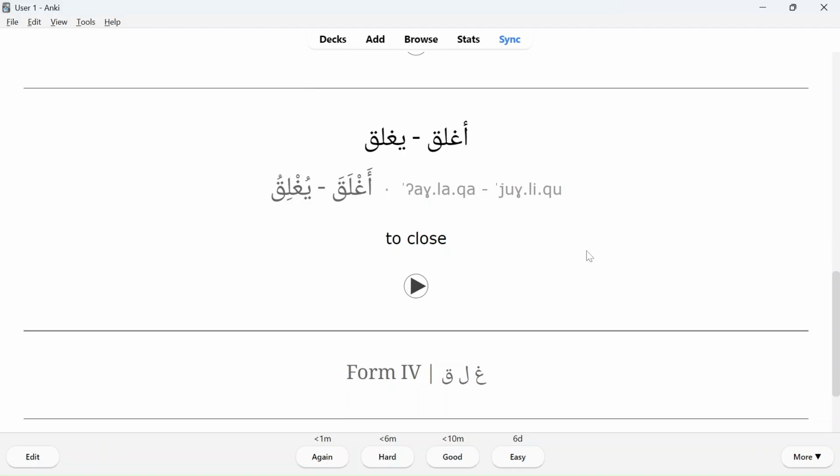Great. We have the bonus area as well with the root, but also you see over here form 4. Now the form part tells you the pattern, and these patterns are often called form 1, 2, 3, 4, etc. Now you don't need to master all the verb forms the moment you see them, but over time you will notice how Arabic verbs are built. So it's nice to have a look at these forms, and after a certain while you'll be able to see the patterns, and it will be a lot easier for you as well.